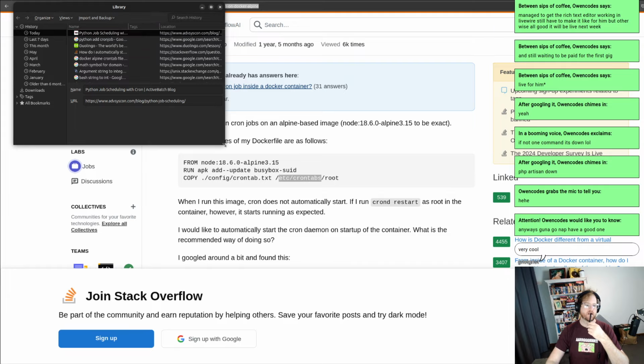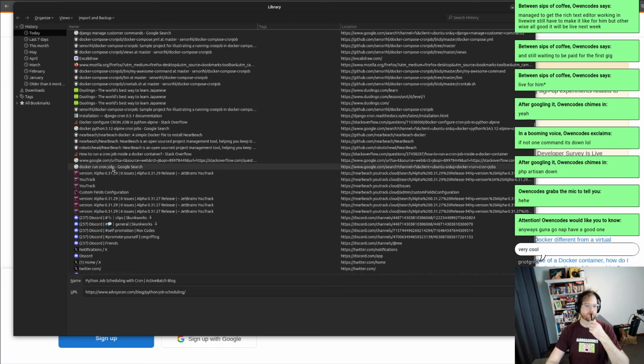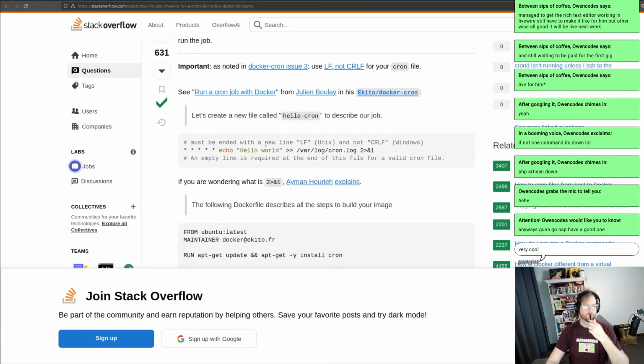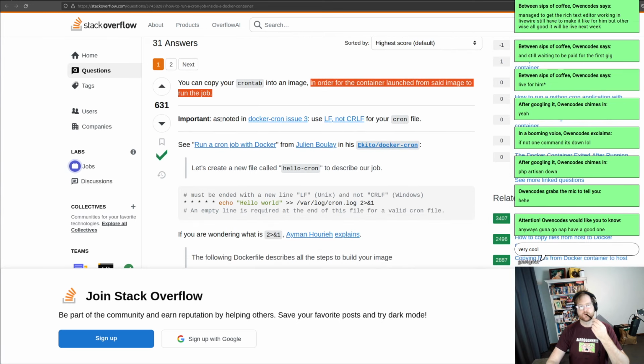I need my history up. So we need from today. All right, you can copy your crontab into an image in order for the container launched from said image to run the job. Important, as noted in the Docker cron issue, use LF, not CRLF, for the cron file.